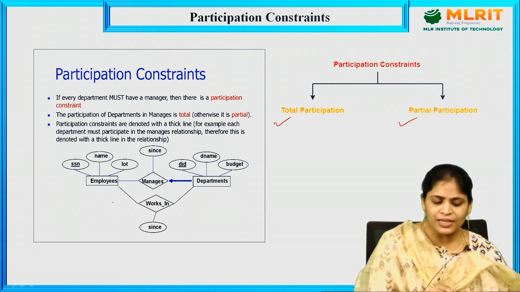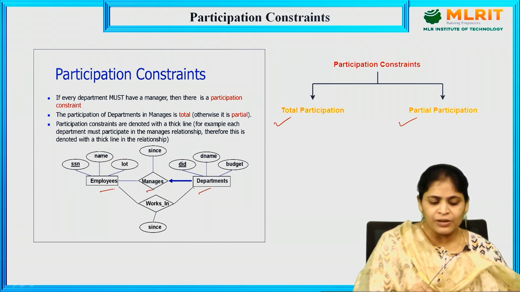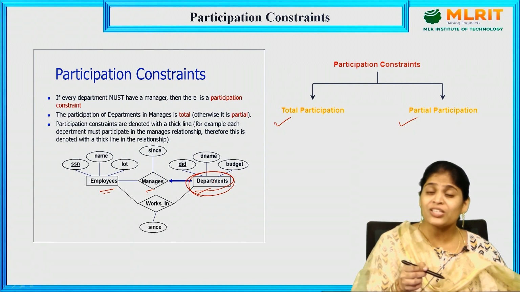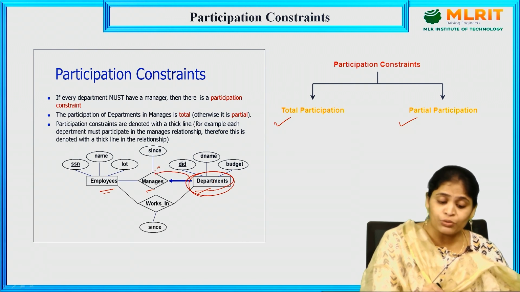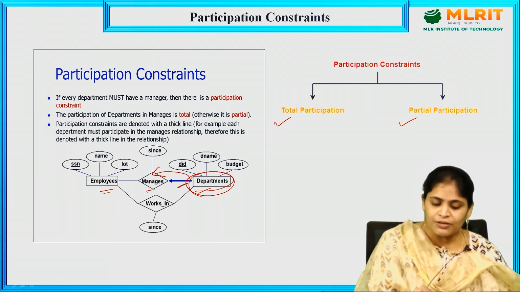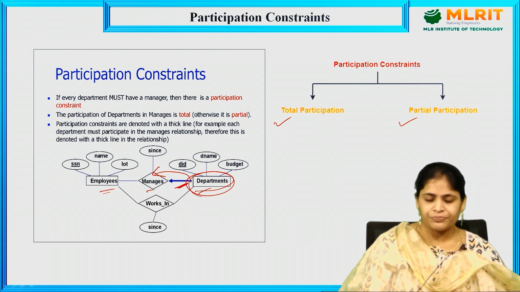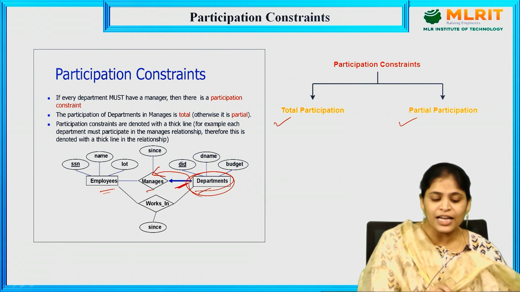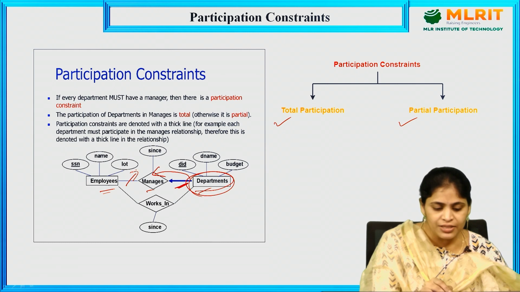So here, let us consider the same example which I have dealt before. Employee manages departments. See here, each and every department will be managed by at most one employee. So in the departments entity set, each and every department has been related to this relation. Each and every department must be managed by an employee. So this comes under total participation. But every employee must not be a HOD, right? That's why it is partial participation. Especially this relation is partial. This is total.